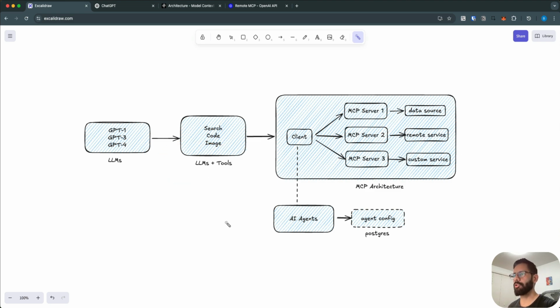We have so many tools being built by so many vendors or even individual contributors. For example, you can have tools that search the internet. This is what was used by Perplexity when it launched. So what was the USP of Perplexity? You could do a better, real-time search, not just a search based on the model's cutoff date. Let's say your model was trained on data up to October 2023.